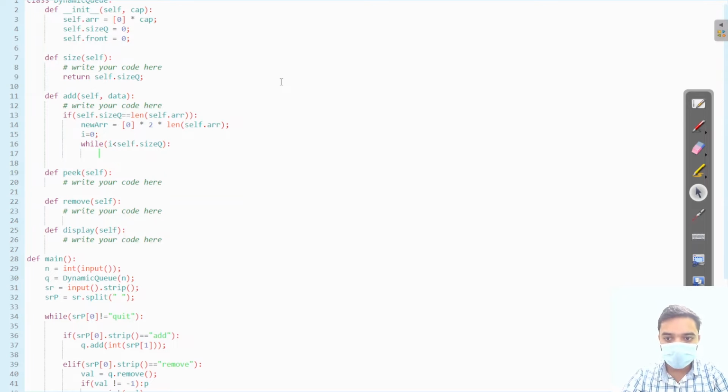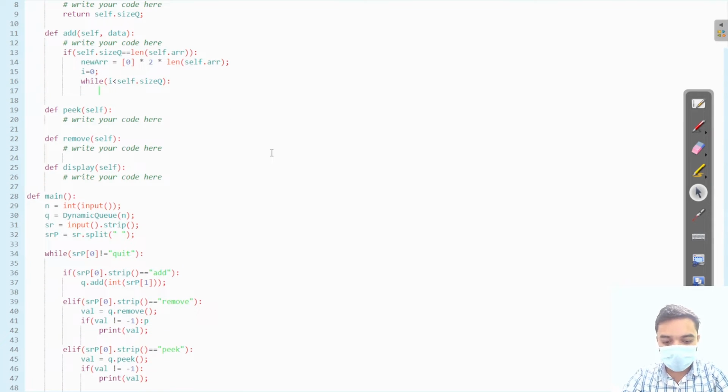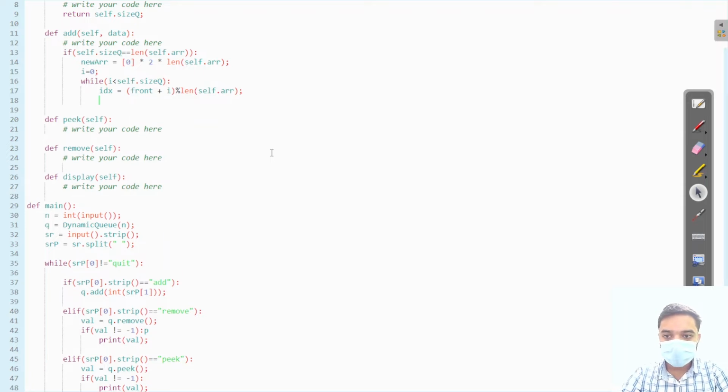Now, firstly I want to find my index. And what's my index? You all know: front plus i, modulo the length of my array. So this is my index.